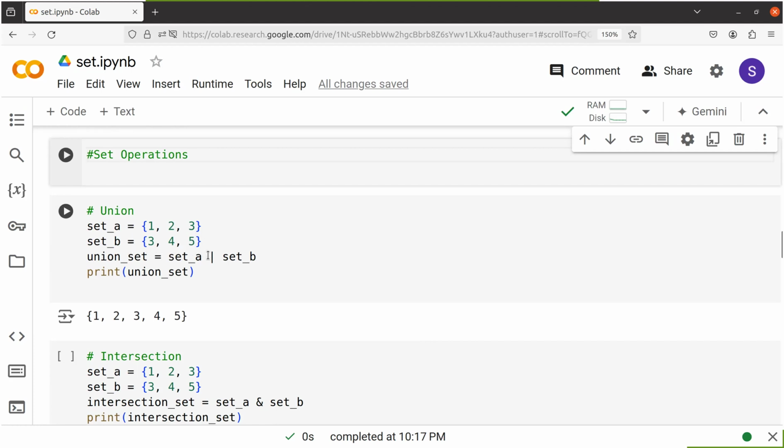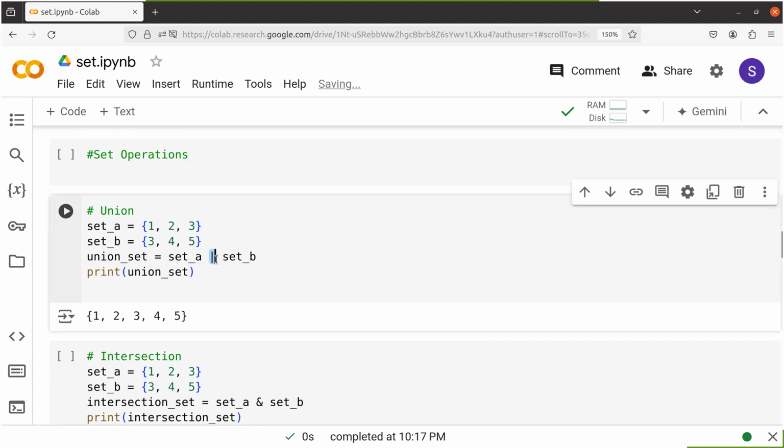This symbol is the union operator. When we perform set A union set B, the values present in A and the values present in B are combined, and we get the result 1, 2, 3, 4, 5.